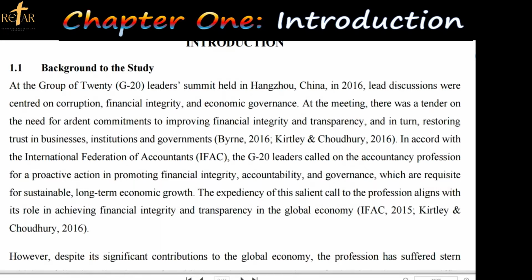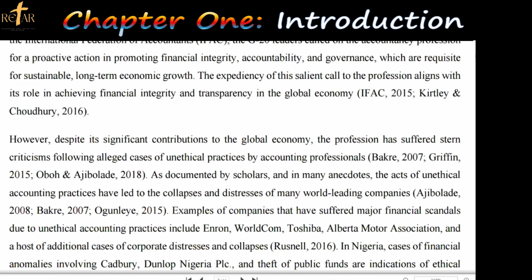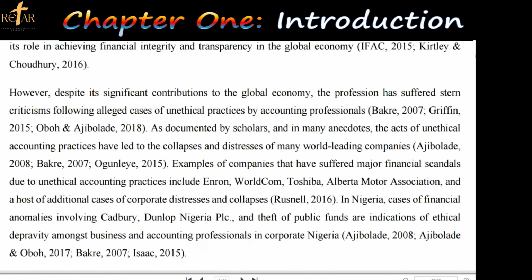And you could see that each sentence is a build-up on the previous sentence, leading to a particular point, emphasizing a particular point, which later will form your paragraph. And each paragraph should contain a significant point linking each other together, so that when your reader reads, there is connection. So when your supervisor tries to read two paragraphs together and there is no correlation, there is no build-up, you have put your supervisor off, and the supervisor may conclude that this student does not know what he or she is doing. And so take note of that. Very, very important. And so this is how we build the background to the study.